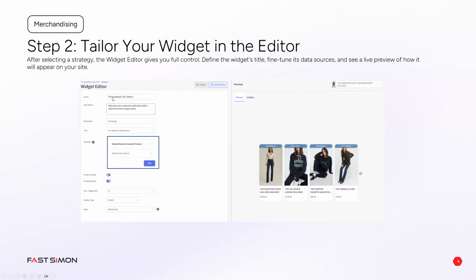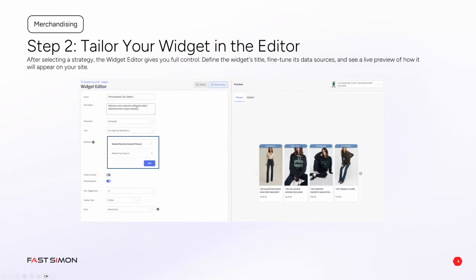First of all, you give it a name. The name here is not something that is going to appear on the actual site. It's just a name to help you identify the widget later on in the analytics tools and things like that. It's very important to give it a meaningful name. So for example, if you place a widget in the product page, it's better to give it a name like PDP or mini cart or something like that to help you identify.